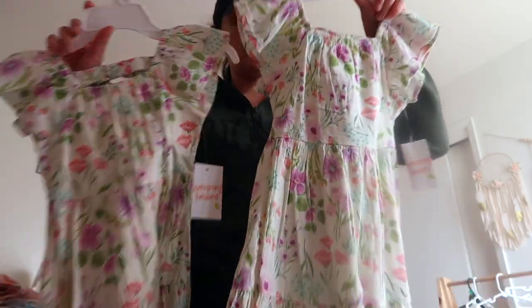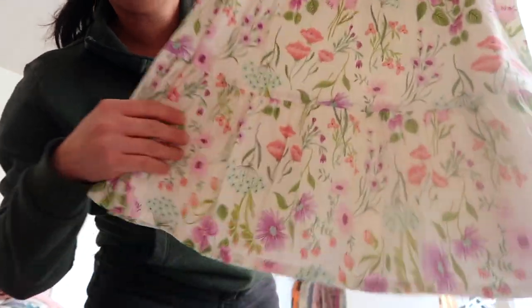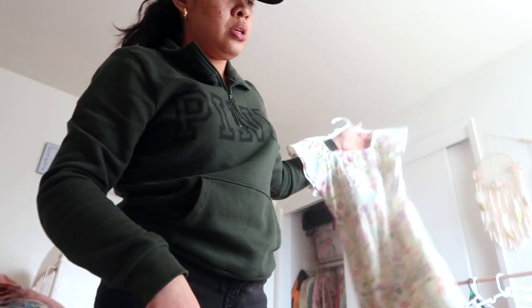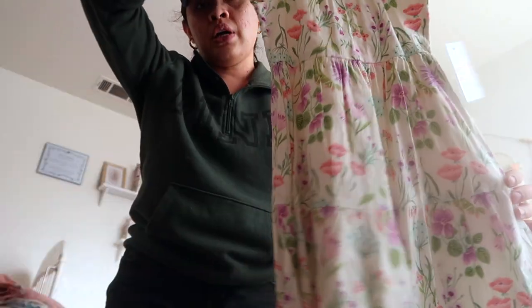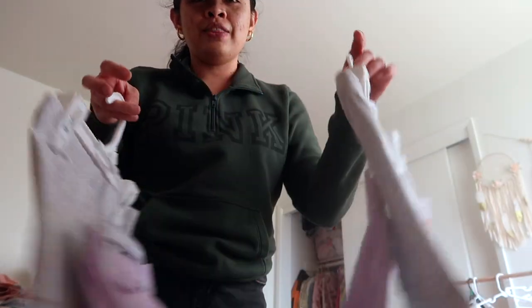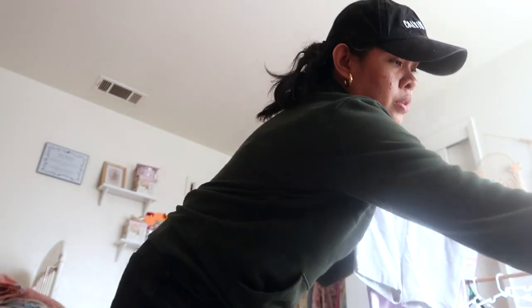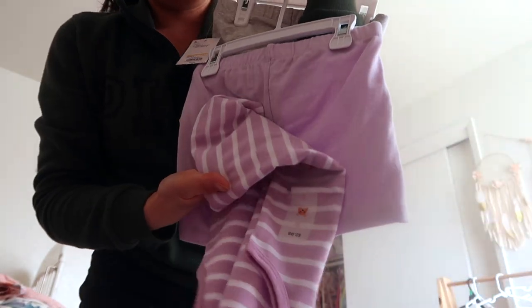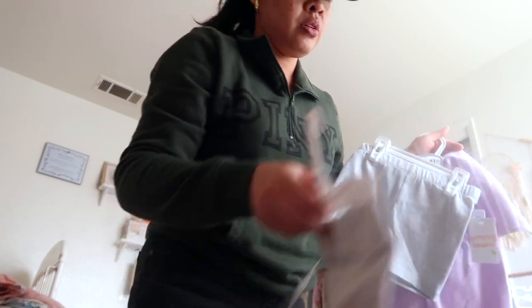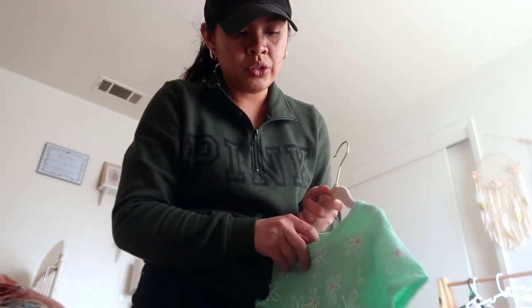They also got clothes from their grandma. She got them this dress from Cole's — Jumping Bean brand. This is going to be their Easter outfit and probably for spring photos too. One for Adeline, same thing for Alia. To go with the dress, grandma got them biker shorts — a purple one and a gray one. The purple can match the dress and the gray can match the green one.